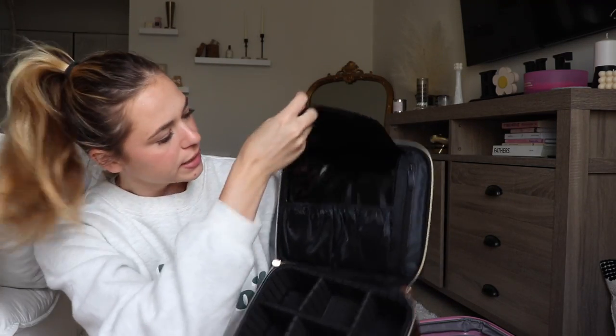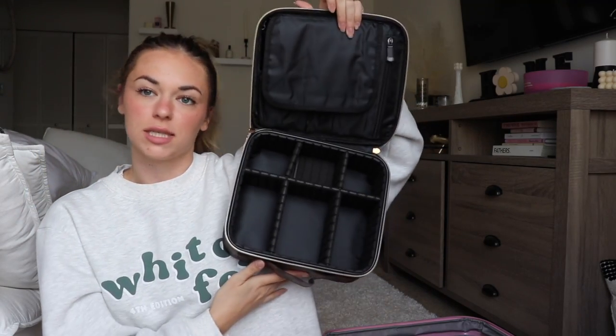First, I got this off Amazon to pack my makeup in. My makeup bag at home is actually bigger than this, so I wanted something specifically for traveling — but I kind of like this better than my current makeup bag. I'm pretty obsessed with the color and pattern, and the inside is nice because it has a bunch of little compartments, an area for makeup brushes, and a little pouch. I also got these cute luggage tags off Amazon — on the inside you put all your personal information and there's a little ring to attach it.